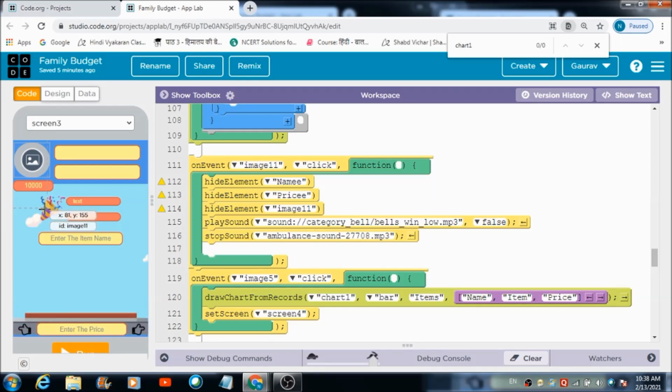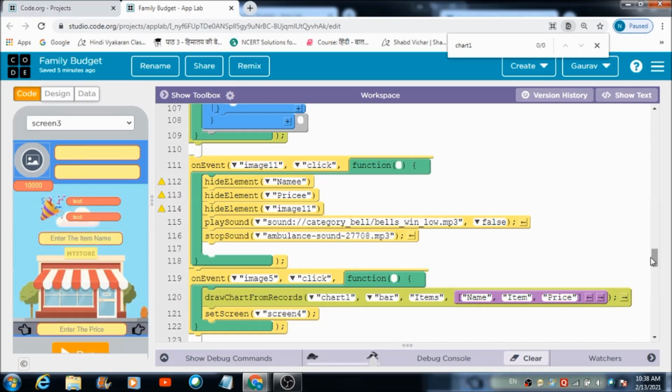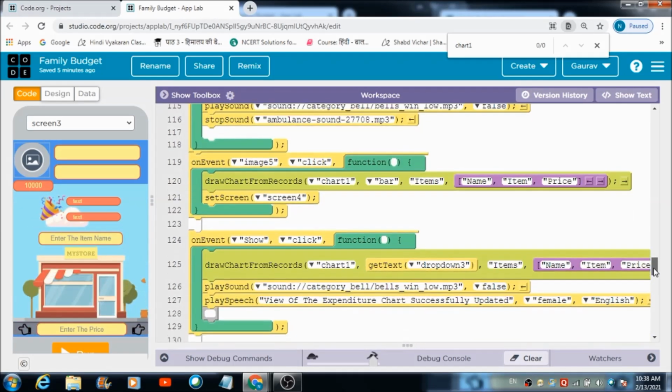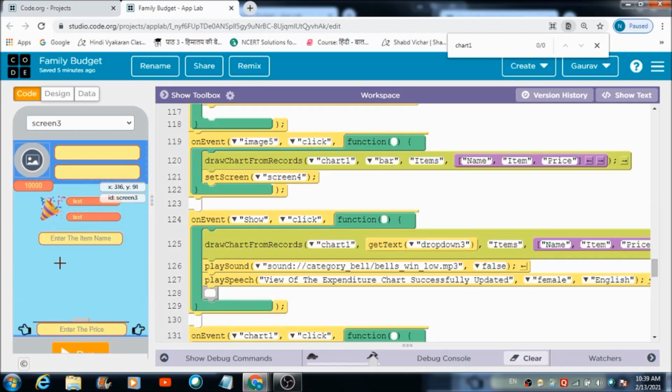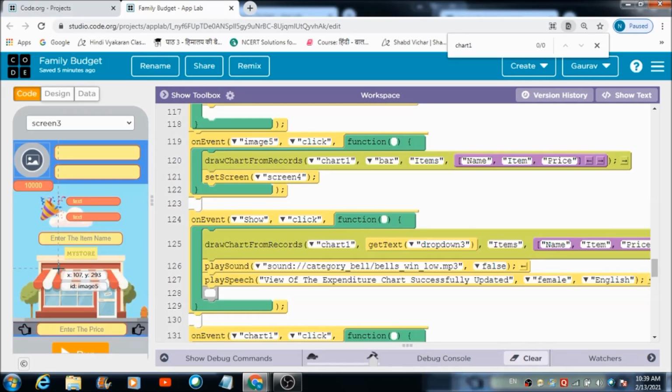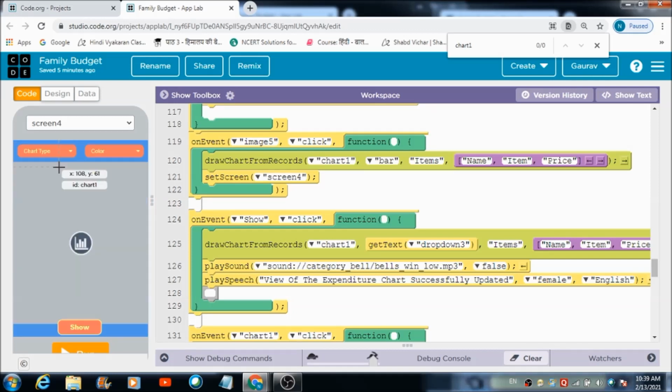When the user hits this image, all the three components are going to disappear from his respective panel, and if you want to check out the chart of the total expenditure, that expenditure chart I just showed you in the beginning, he can hit this image 5 button, and this is the code which is going to get executed. So this is the screen he's going to come across.